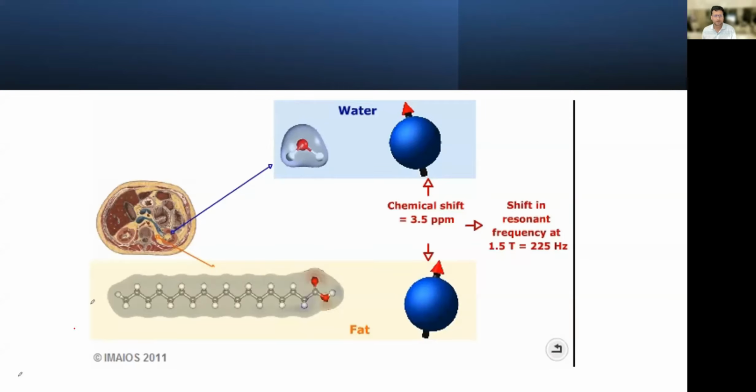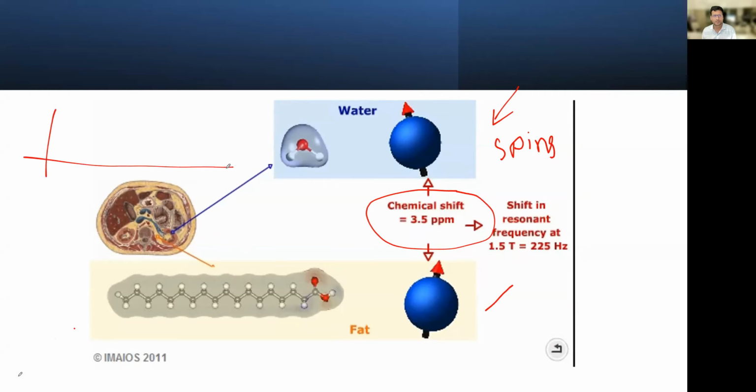How is this happening? There is a chemical shift difference between the water molecule and the fat molecule. The water molecule spins faster compared to the fat molecule. The difference is helpful, and everything we plot, for example on this side, is how we get an MR spectrum. So there is some jargon like peaks we get, and on this side what you see is the lipid, and this side is the water.